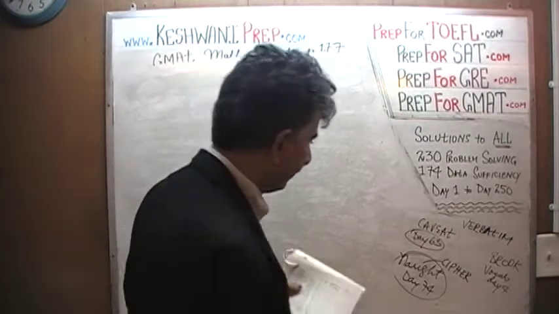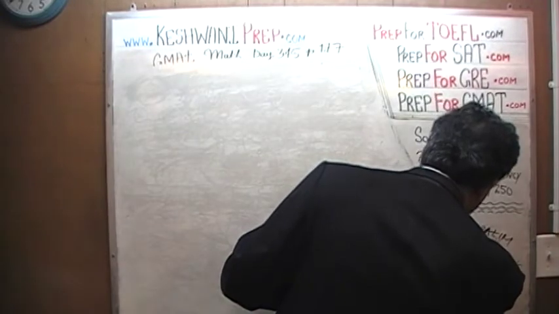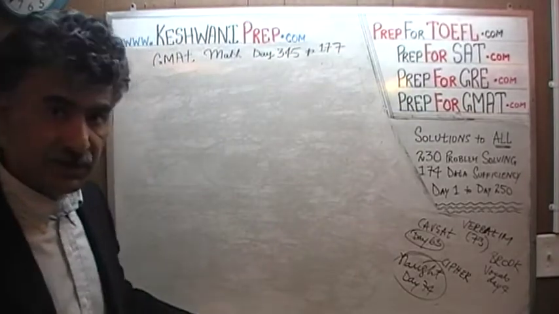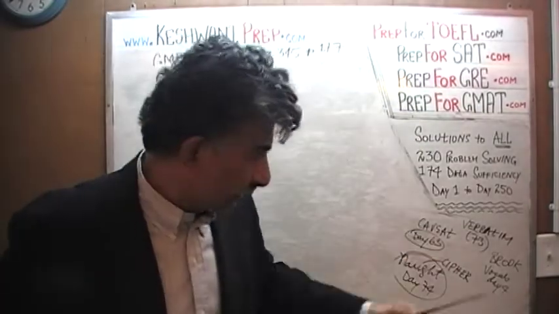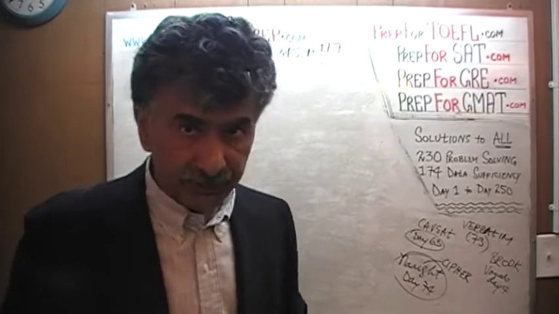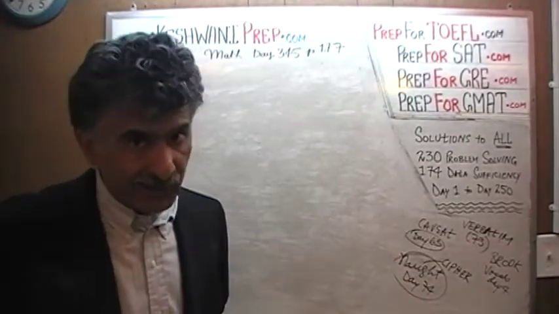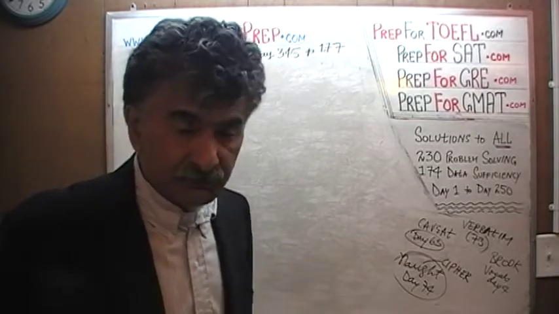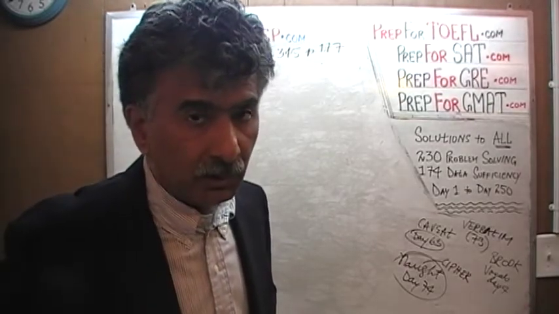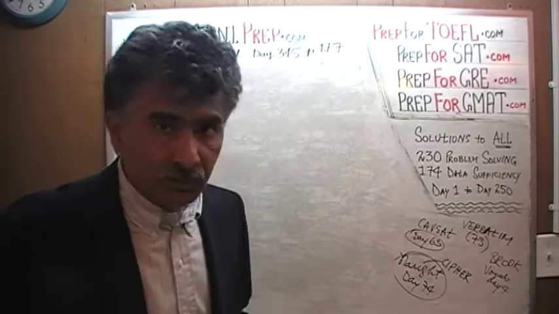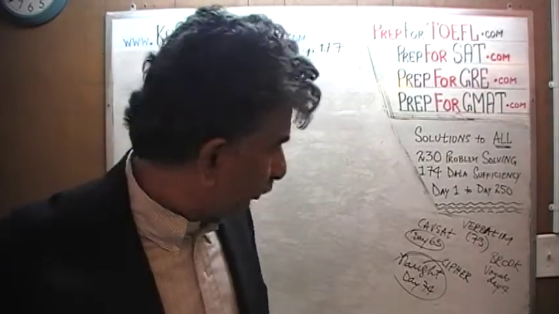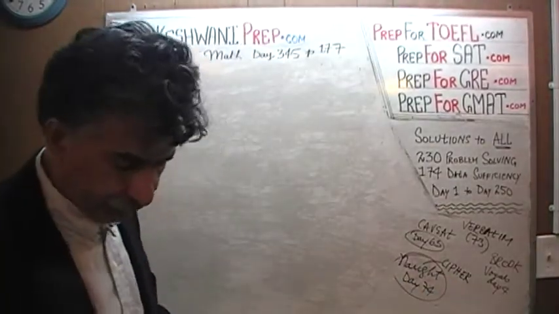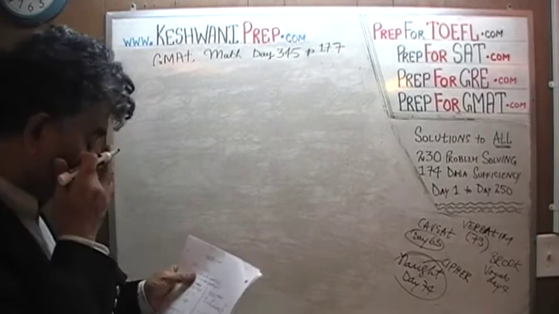Verbatim. Day number 73. If you're interested in improving your vocabulary, just type in GMAT vocabulary words, day 73, and you will come across the video where we learned about verbatim. Caveat, depending on the person, they are both correct pronunciations. Caveat, which simply means a warning, a forewarning, a disclaimer. Naught, N-A-U-G-H-T, which is a synonym of cipher. Brook, which is something we learned on day number 4. In case you are wondering what that was all about.